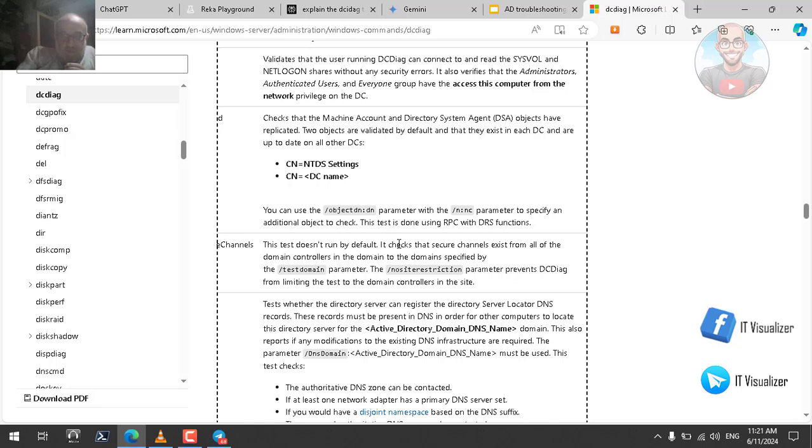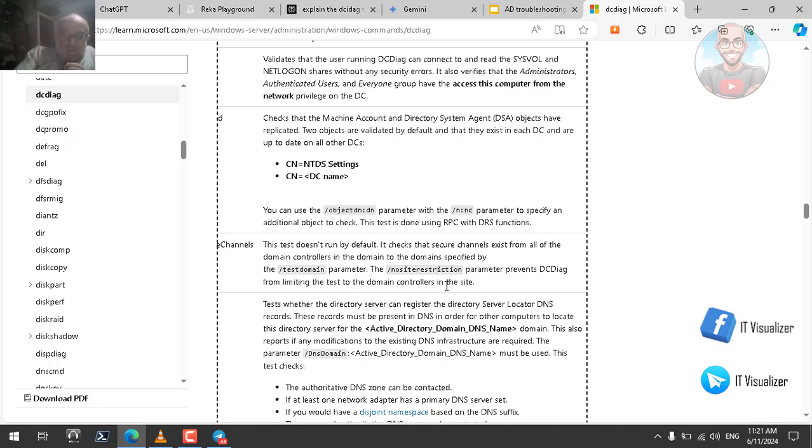This test does not run by default. It checks the secure channels exist for all of the domain controllers in the domain, the domain specified. Okay, you can tell it to test it within domains or domains in the same site. The no intersection parameter prevents DCDIAG from emitting tests to the domain controllers in the site. Okay, so you can have one site that contains a couple of domains.